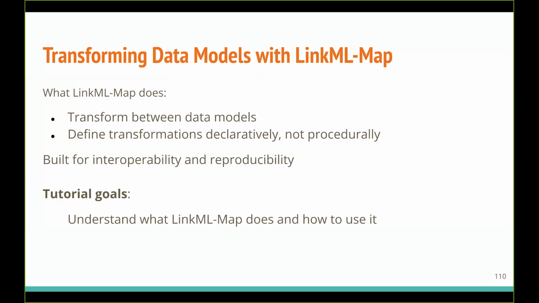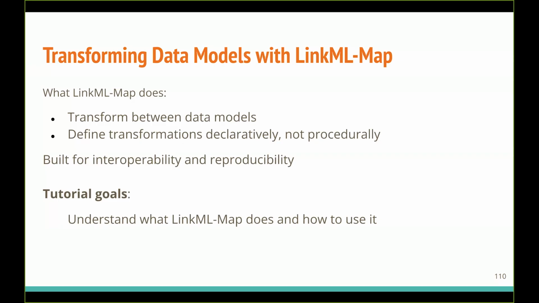And one of the things LinkML Map does that I think is going to feel like a real departure from how you're used to transforming data is that we define the transformations declaratively, not procedurally. Usually as a data analyst, I would find myself in the situation of, oh, I've got to combine these two data sets, so for each variable, I'm going to write an ETL for that variable, in a bespoke way. But when we perform these things declaratively, we get some interesting synergies. It makes it more interoperable, but also more reproducible.